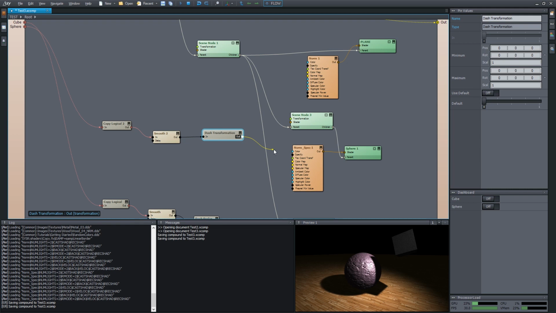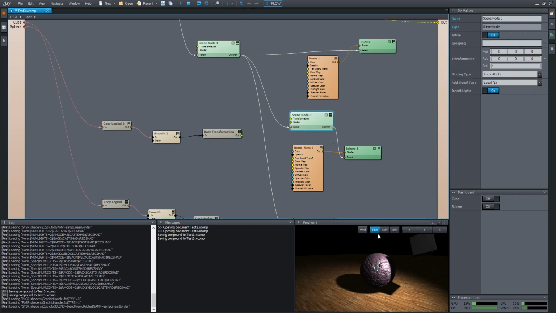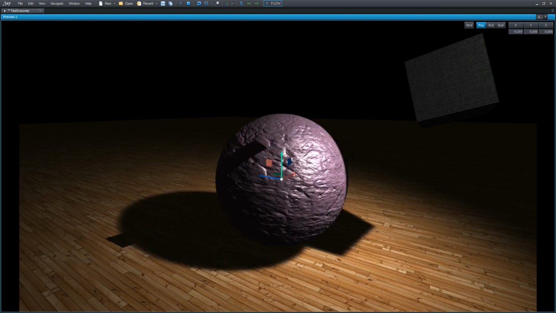But before I do this, there's one more clever move we have to make. This dash transformation module has two transformation values belonging to the minimum and the maximum state. These need to be set in order to get a meaningful result. The easiest way to proceed here is to set the parameters with some visual aid in the preview panel. We can actually move and reposition the sphere itself.